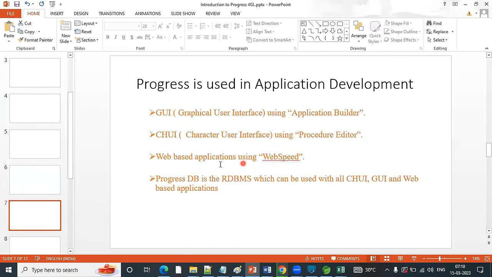Then the web-based application supports both front end and back end; within that we can write both codes and control the web. Then Progress DB is a database language. We can create the database with tables and use those tables directly in the Progress language.